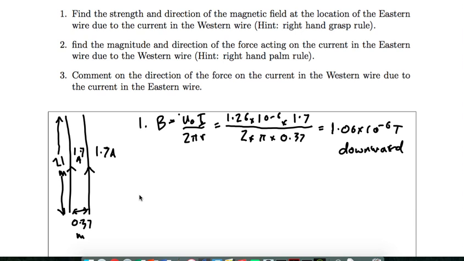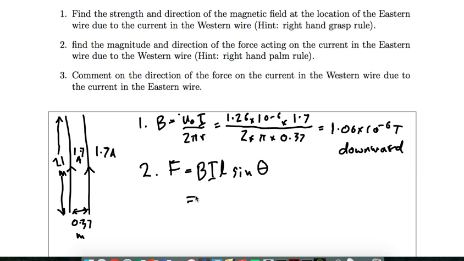So now the direction is going to be west. It's going to experience a force to the west. And to find the magnitude, we've got, sorry, I'll try that again, F equals, because we're trying to find a force, F equals BIL sine theta. Now that theta would be if there was an angle between the field and the direction of the current, but in this case the angle is 90 degrees between those two things, and so sine of 90 is just 1. So we don't have to include that in the calculation because it just becomes times 1.